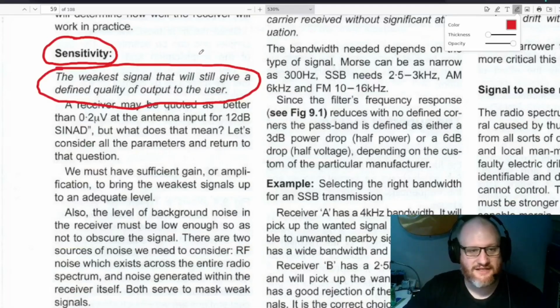And so sensitivity is about the level of amplification within that receiver, but it also has to factor in the levels of noise coming from outside of the receiver. Are we amplifying only things that we're interested in, and are we not amplifying sources of noise that may come from within the receiver, which is likely to have things operating on or very close to frequencies we might be interested in? So sensitivity is about the weakest signals that you can hear.